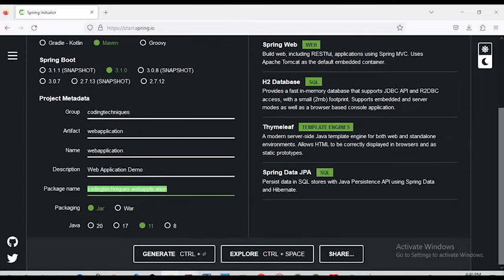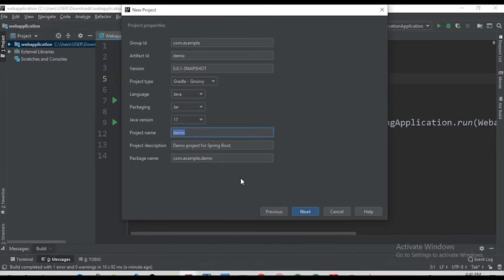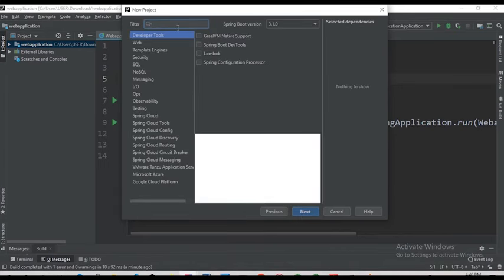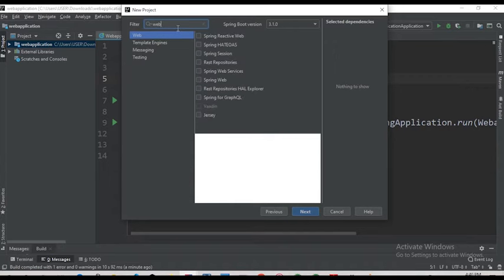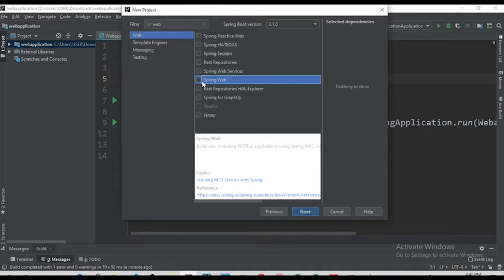Let's go back to IntelliJ. You see, if I click next, it will take us to where we choose our dependencies. And if I choose Spring Web, you see I added Spring Web to dependency, because it is a web application.